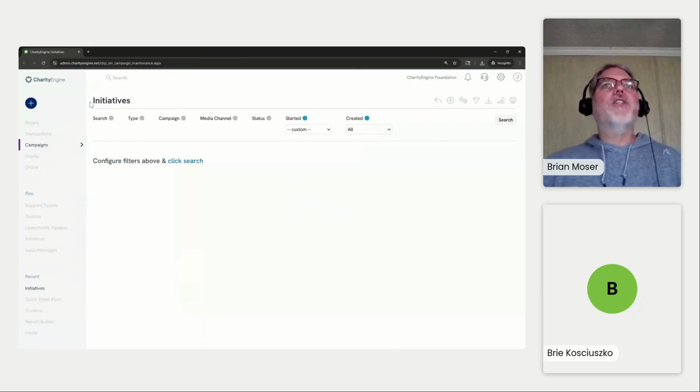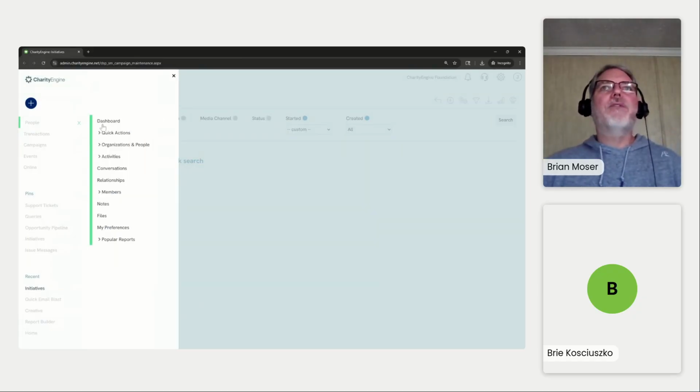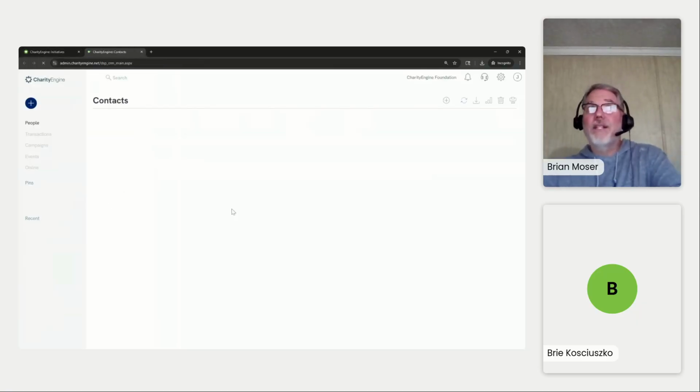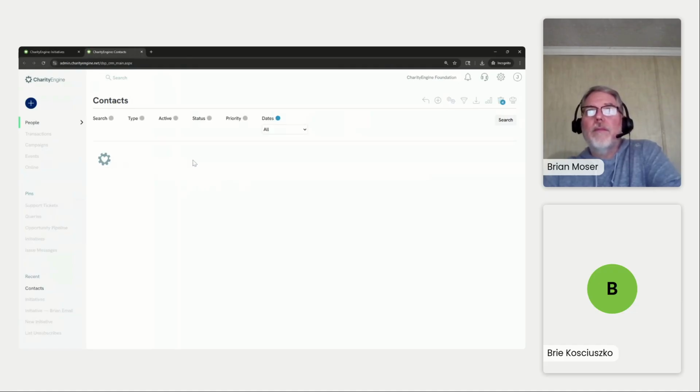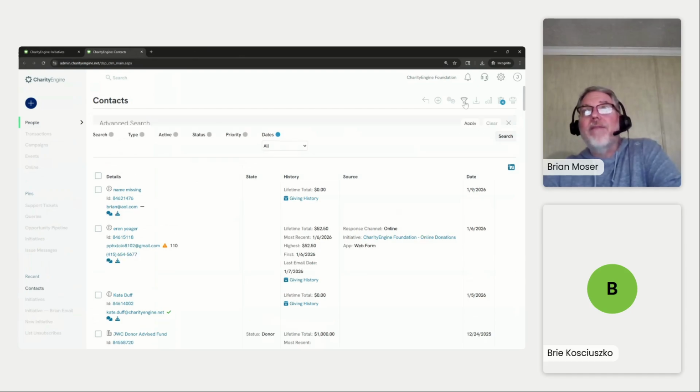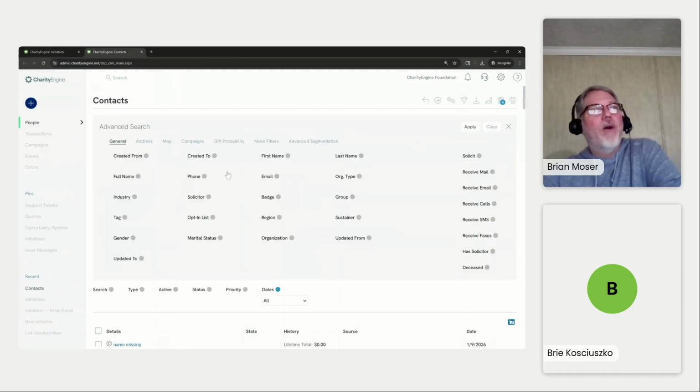So quickly, I want to show you the speed and efficiency with which you can do this. So organization, people, contacts, and this is just a very simple example, but still a very valid example. So what I have here is my listing screen. I'm looking at all. So then I want to use my quick filters and my advanced filters to segment my audience to come up with the list that I want.